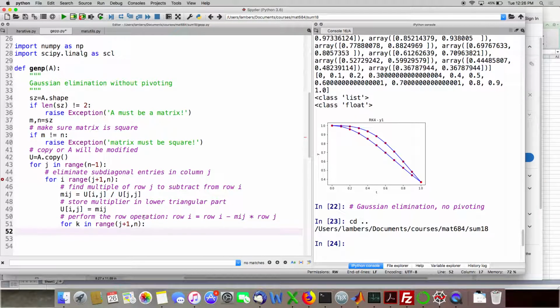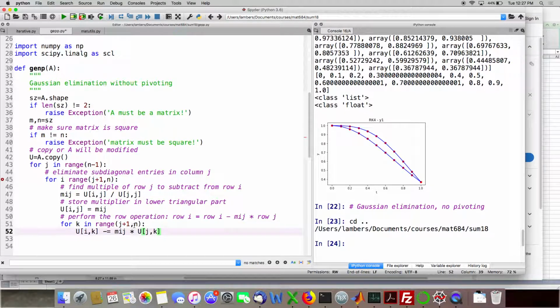That's the only part of a row that contributes to the row echelon form. So I'll do U_ik. In other words, element k of these rows is what I work on in this loop, equals itself minus, so I do this minus equals, multiplier times U_jk.